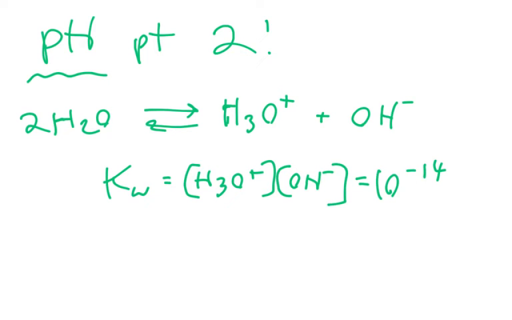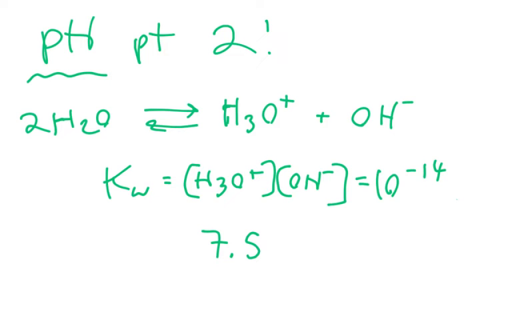Now, something that's important is that this is only the case at 25 degrees Celsius. Equilibrium constants change by temperature. They don't change if you change H3O plus or OH minus or whatever, but they're going to change if I go to like 30 degrees Celsius or 100 degrees Celsius. If they give you a problem where the equilibrium constant is not 10 to the negative 14 because you have a different temperature, then you're either going to get this or that, and then they'll give you what the new one of this is, and then you solve for whatever you don't have.